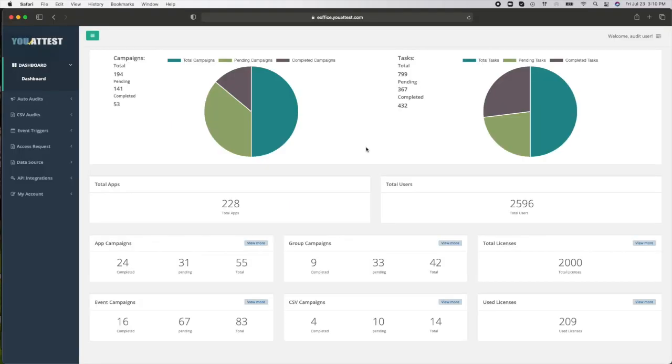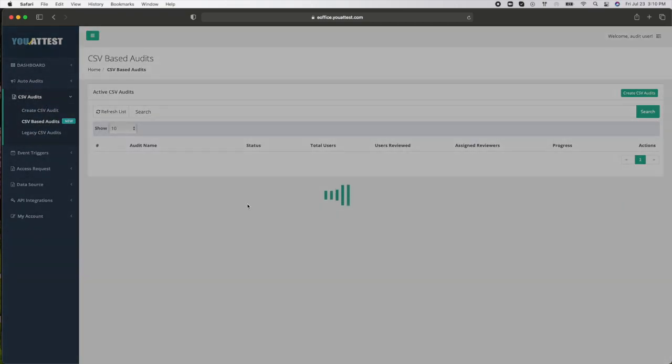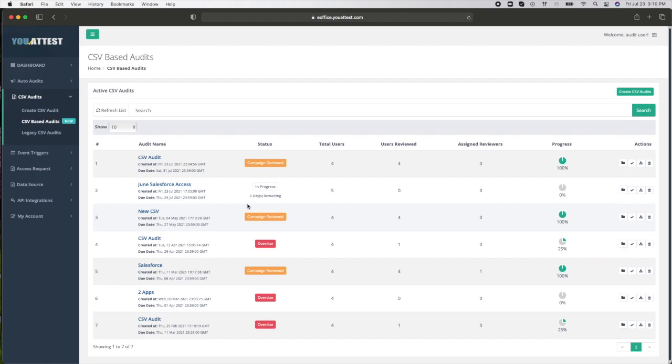For a state and time audit, it's extremely simple. We're going to follow the steps we did in the previous section in creating a CSV audit with a twist. So we'll go back over to our CSV audit, and right here, I'm going to click over and just look at some of the past ones that we have. Now, the idea behind a state and time audit is that we want to see who's either been removed from an application, added to an application, or just see how their access has changed over time.